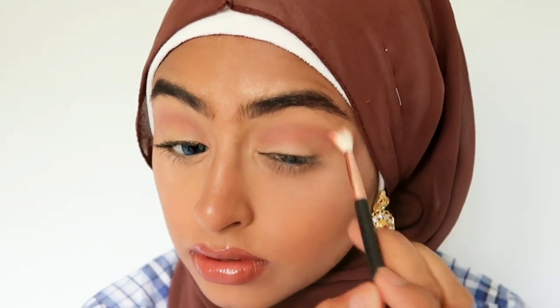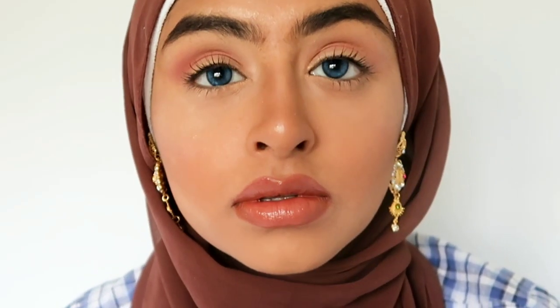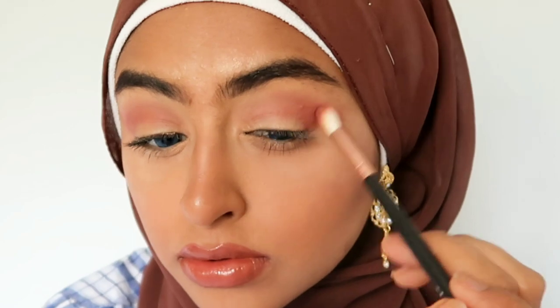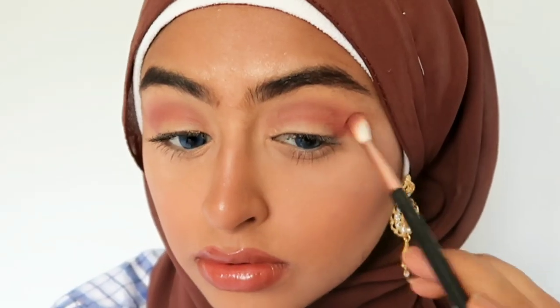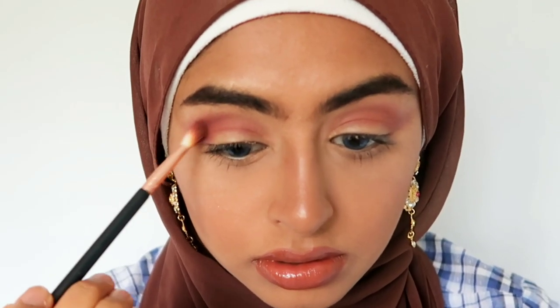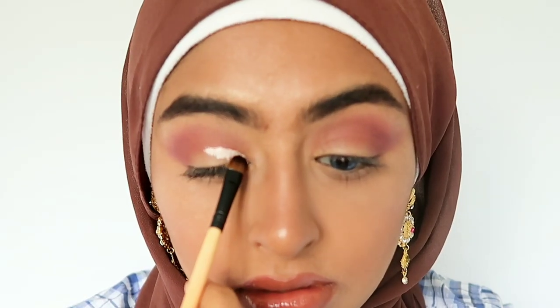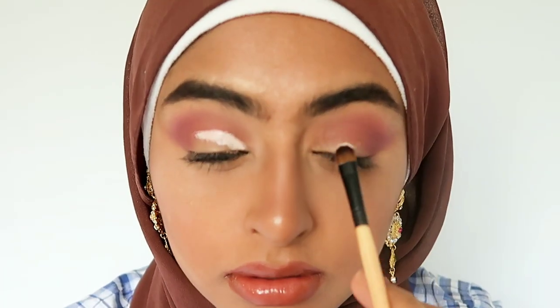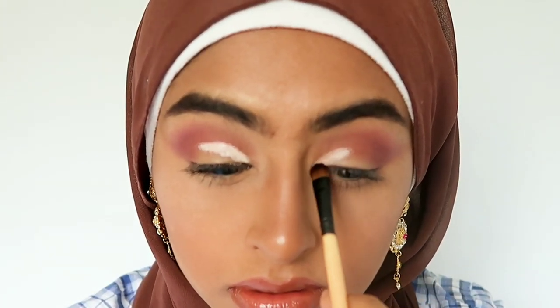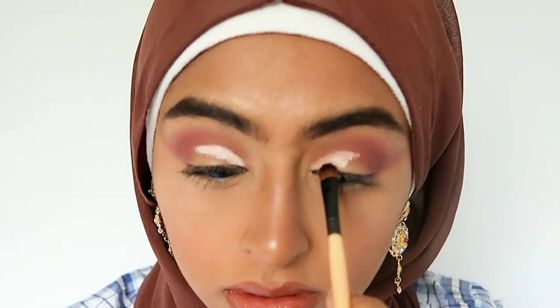Then with Raw, which is a warm henna brown, I'm going to create further depth and dimension, blending a V-shape around the outer corner of my eye. Taking Love Bite, which is a bruised purple, I'm going to concentrate it on my outer corner, gently blending out any harsh lines. Using my P Louise base in Rumor, I'm going to show you how I like to cut my crease. With my round eyes, I shouldn't cut the crease too high or it looks too cartoonish — I like to keep it reasonably low and in an almond shape.